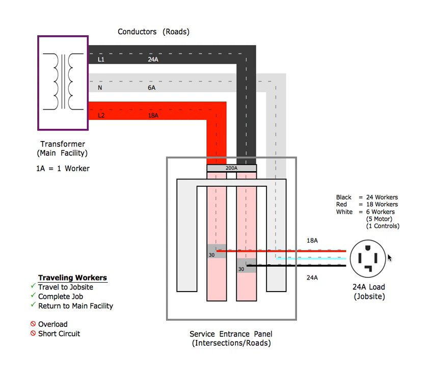They do their work, they complete it. And 6 workers are needed for other stuff. 5 workers are needed to work on the motor, and 1 worker is needed to run the controls. So now you see you have 24 workers coming in, but there are different functions, different jobs here. So when the work is completed, 18 workers leave. They go out this way, and they go out this straight path back to the main facility. 6 workers go on this road, right? This would be your neutral in your service entrance panel.